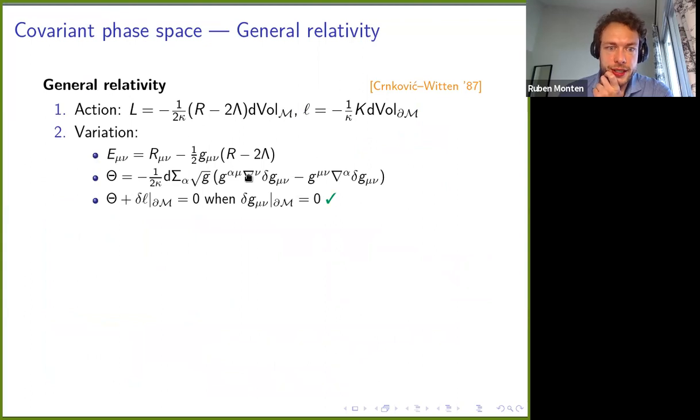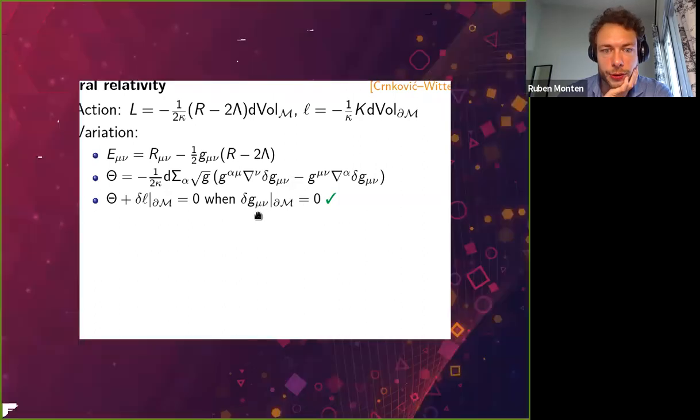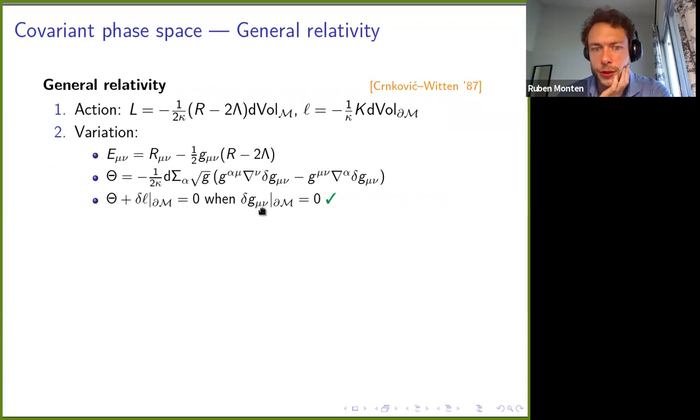We find the Einstein equations, and we find for theta this particular form that's linear in the variations, or in the differential of the metric. And you can also compute what the delta of the curvature is, and you'll find that this is a well-posed problem if we impose that we essentially fix the metric at the boundary. This is actually slightly too strong. We're fixing all of the components of the metric here. You can do better, but this is a nice simplification, sufficient for our purposes.